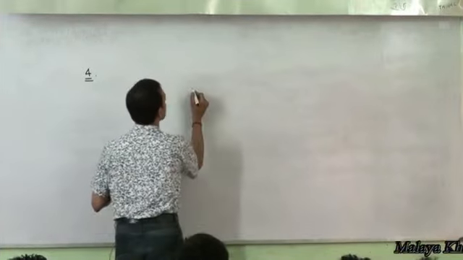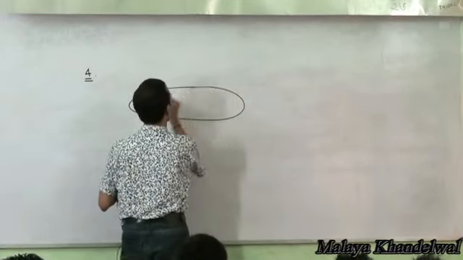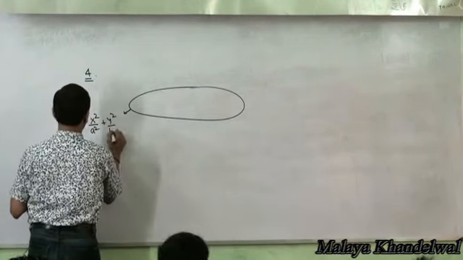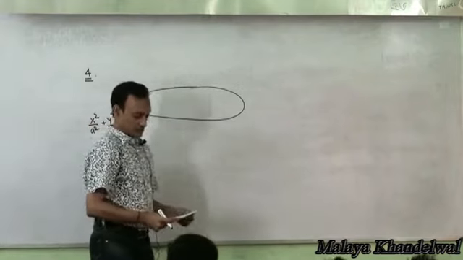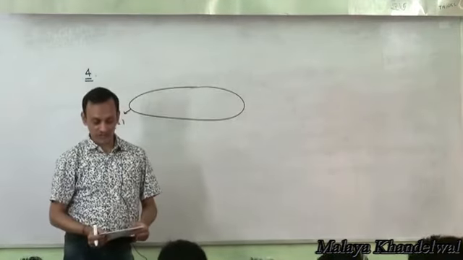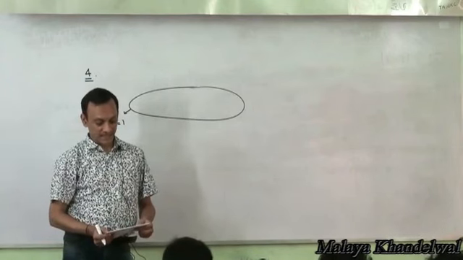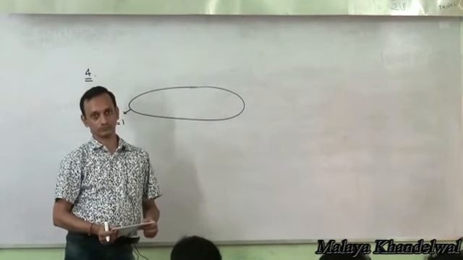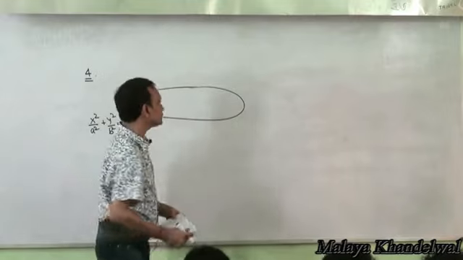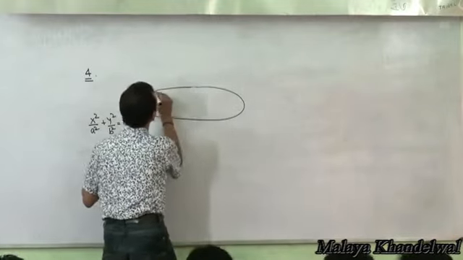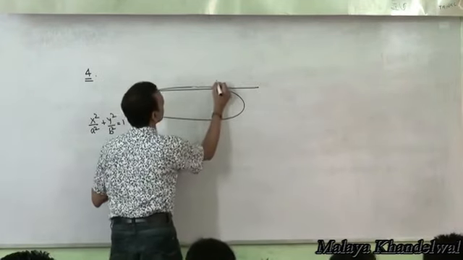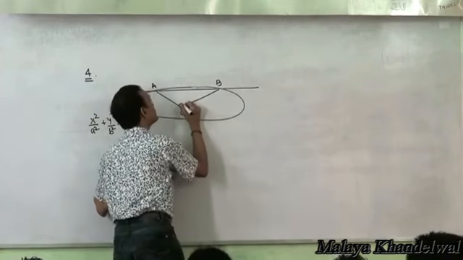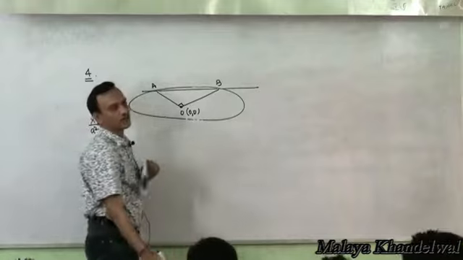For the ellipse, x squared by a squared plus y squared by b squared equal to 1, a greater than b. Find the locus of the centroid of the triangle formed by the center and the points of intersection of the chord of the ellipse that subtends a right angle at the origin. So we are seeking very many chords AB that subtend a right angle at the origin, that is the center of the ellipse in this case.